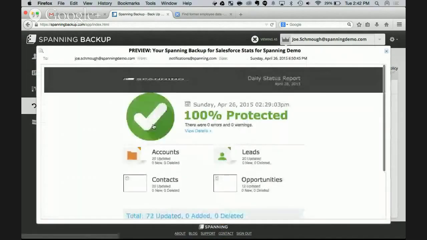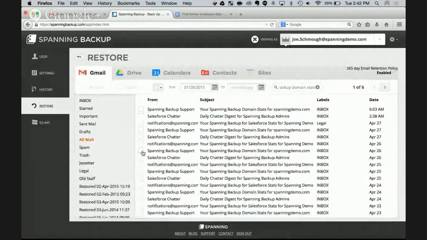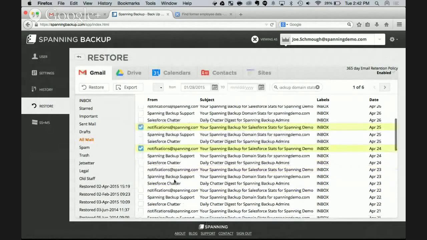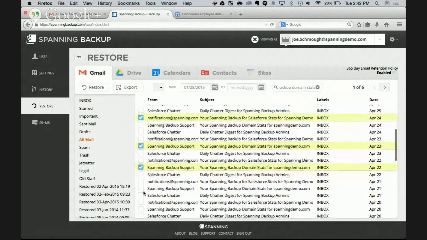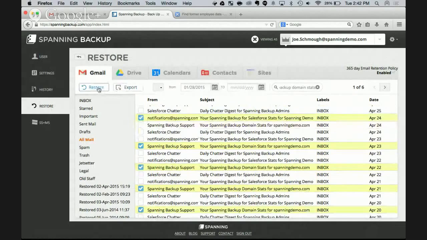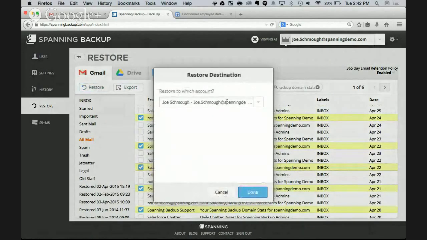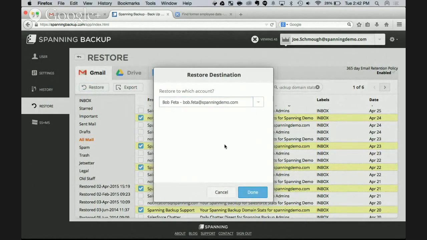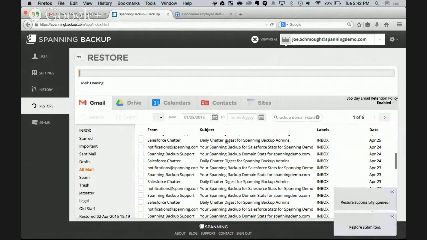So I can find the, you can come in here, preview that if you want to. But I can come in and say, oh yeah, I needed the 25th, 24th, 23rd, etc. And 20th. Okay. And then getting it back and usable is as simple as clicking Restore. I can choose which account to put it back into. This is the third-party restore. So let's say that the new person who needs access to this information is Bob. I can click Bob, go, and that will be restored directly into Bob's account.